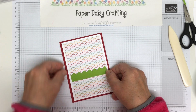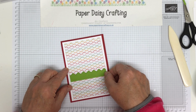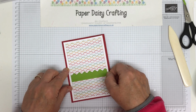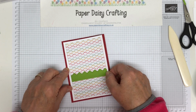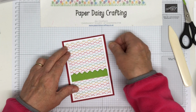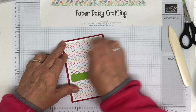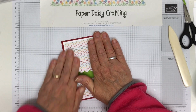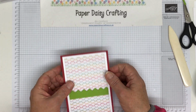You don't need to do a lot of cleaning or anything. There now. Remember, the Tombow will give you a little bit of wiggle room if you don't get it down quite right the first time. There we go. Just want to get those borders correct. Is that right? Maybe just a tad this way. There.